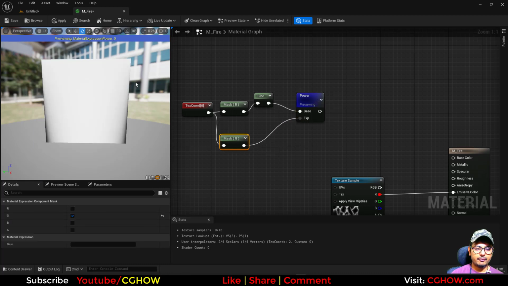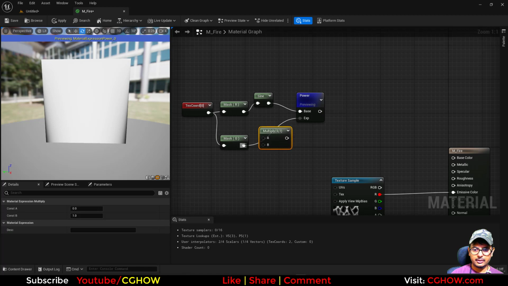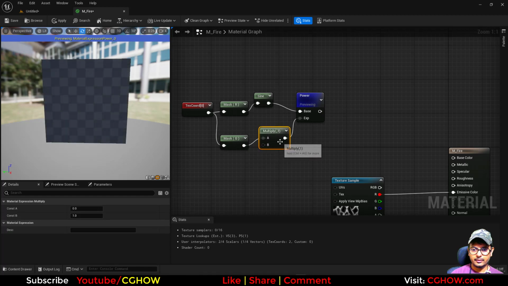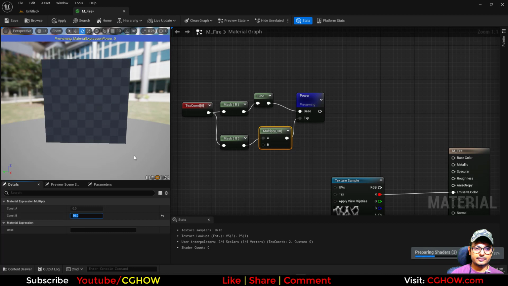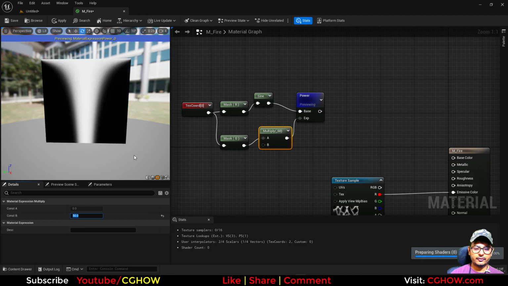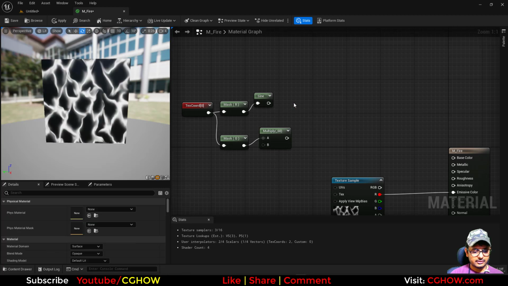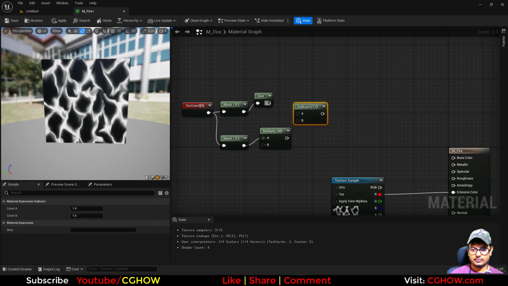So we will have a V shape, but we can multiply it with a higher value, maybe 10. We have this, maybe 50. 50 is too much, and instead of power, I'll take the subtract. That will be good.